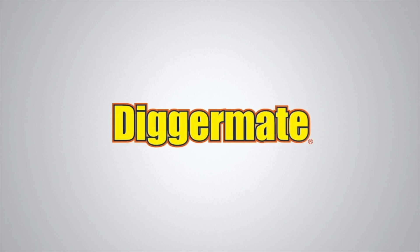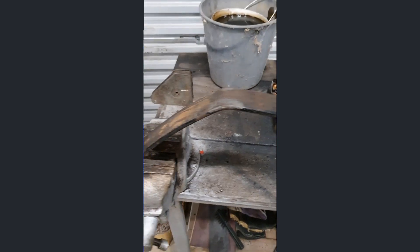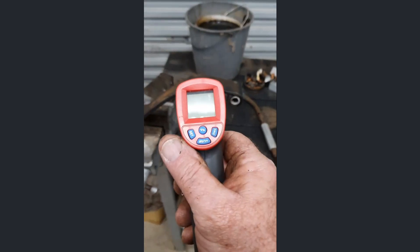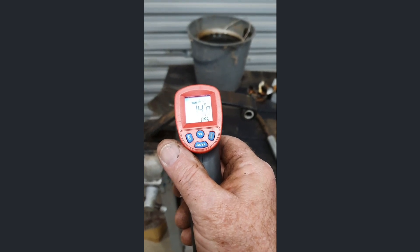The process is that I'm going to heat this thing up to 900 degrees C with my propane torch. 900 degrees C is where steel is no longer magnetic, so I'll be able to tell when it's reached temperature. Then I can straighten it, cool it down to about 700 degrees C, and quench it in a bucket of old engine oil until it gets to about 400 degrees C, which should give me the right temper. At the moment it's 14 degrees C, so there's a little way to go.